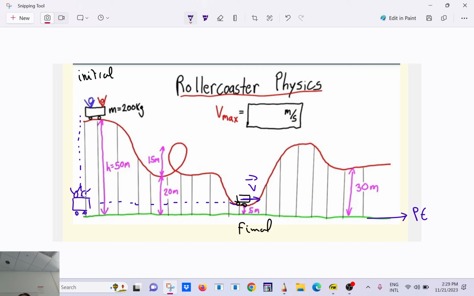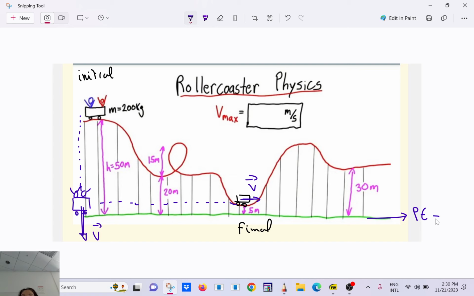Because the only force acting on it is gravity. Gravity is conservative. It does not matter which way it goes to get to the final position. Okay? Is that clear? So if it was to fall straight down in free fall, it will have exactly the same speed. Of course, it's not the same velocity because this one is down and this one is in this direction. So the direction will not be the same, but the speed will be the same. Okay? Is that clear? So you have different ways to do it.